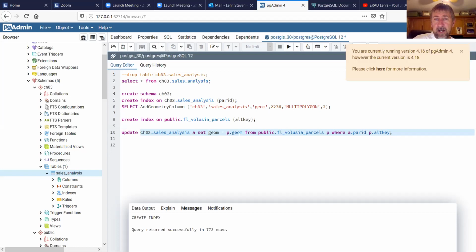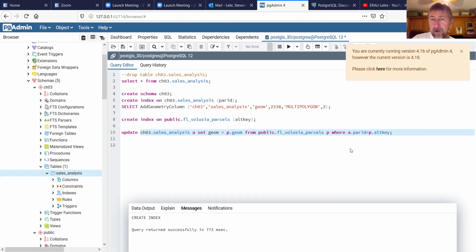Okay, and then I'm going to update that from the public schema, Volusia parcels that we uploaded last time using the shape file loader. And then we're going to use the alias P for that table, because now we have two tables. And what are we going to do?